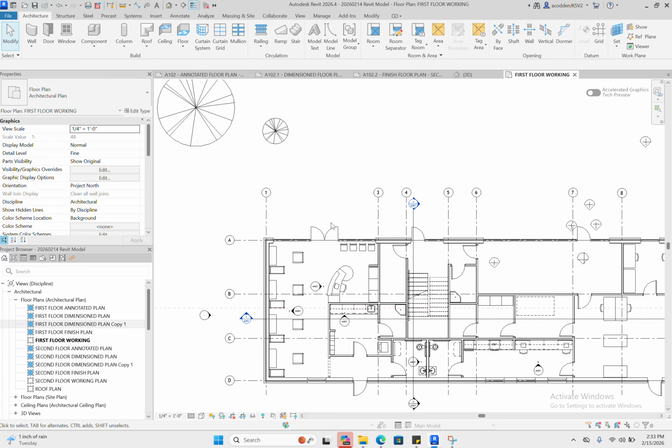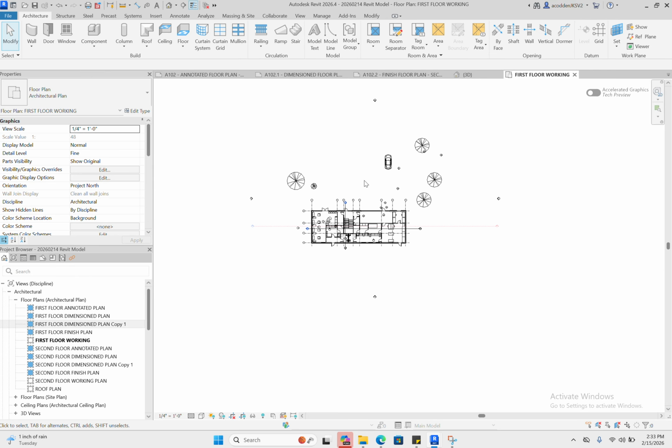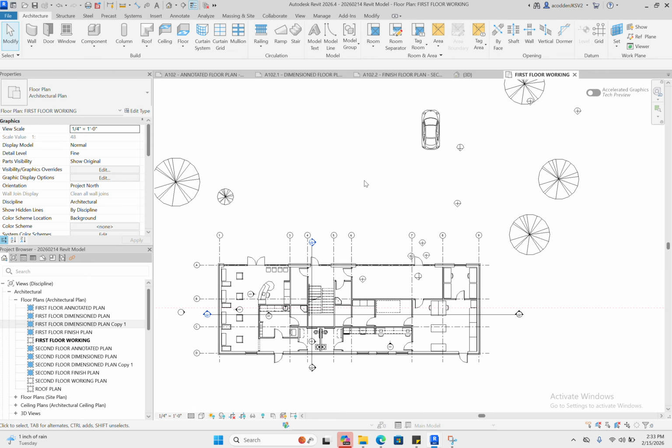Okay, so a few things. A view in Revit is just under here, view, all right? And a view is exactly what it sounds like. It's a view of a floor plan. It may also be an elevation, a section cut, but for all intents and purposes today, this will refer to our view here, our floor plan.